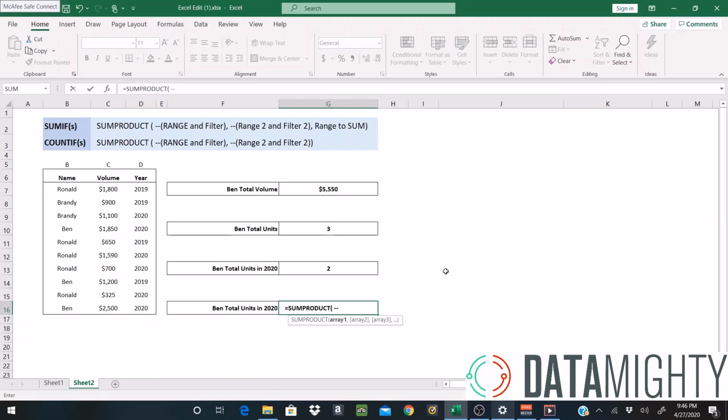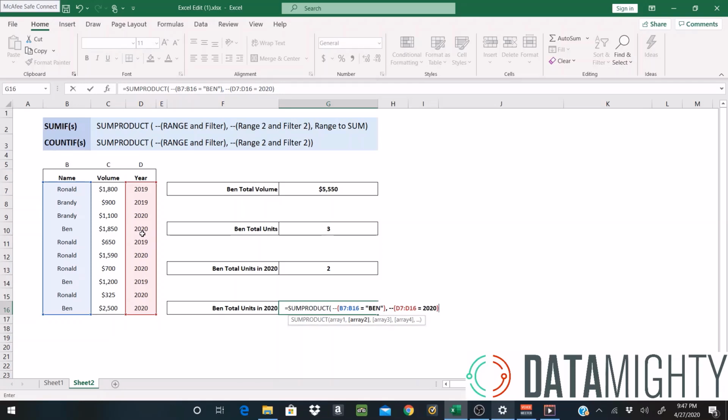So it'll be dash, open parentheses, the name column, and then we're going to enter the logic, which is equals Ben, close the parentheses, comma, and now we're going to start the second collection of ranges and filters. So it would be dash, open parentheses, the year column, our logic, which is 2020, close the parentheses.